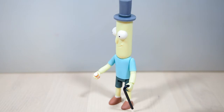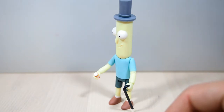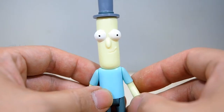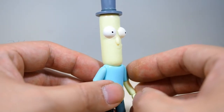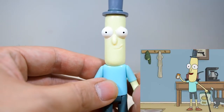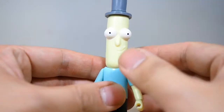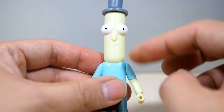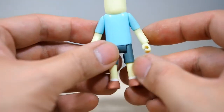I remember there was an actual episode where he saw what was on the pills, but I forgot exactly what it said — you can research that yourself. Here's Mr. Poopy Butthole up close and personal. He looks exactly like he did on the show, a little bit bigger obviously than he should be, but that's just how the toy is made. He has his top hat right here, which you can take off — it's just sitting on there. Long face, long head going into his body, shirt, shorts, shoes.